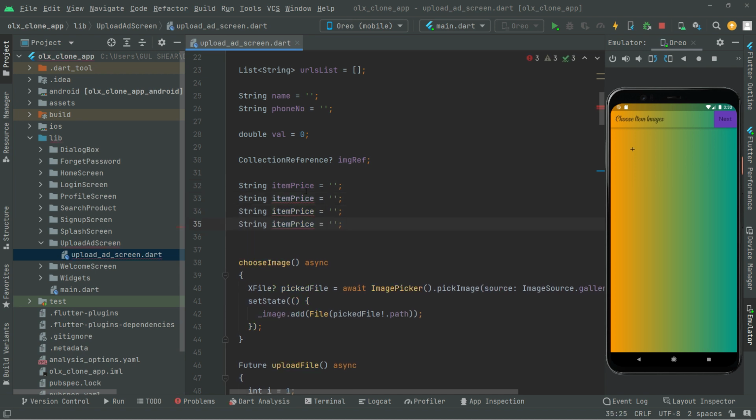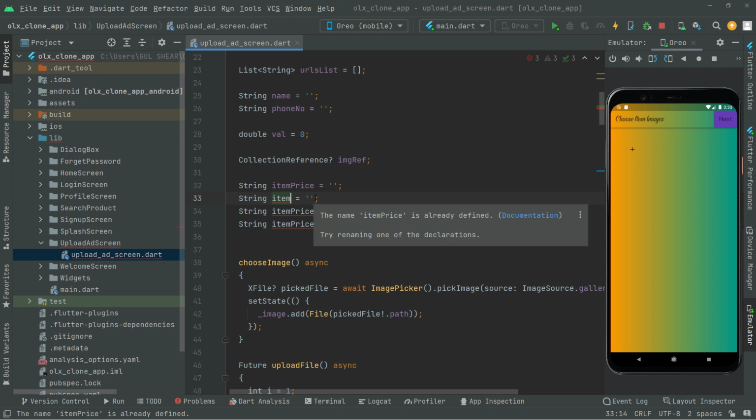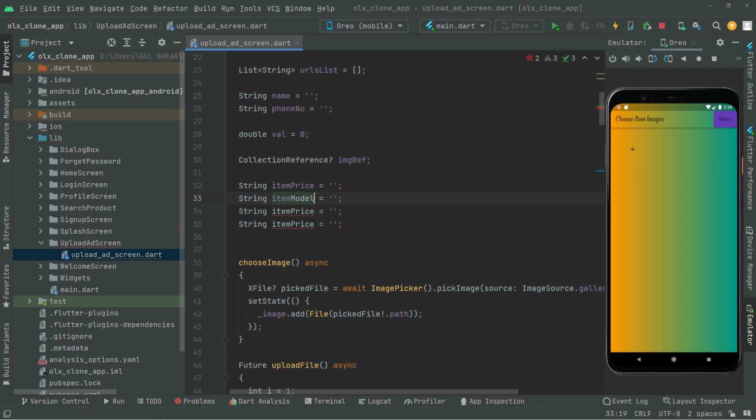Okay, now let's just change that name from here, so it's gonna be item model, and that one gonna be simply item color, and the last one gonna be simply a description. In here just write it, give the name to the string type variable. So we are done with that.